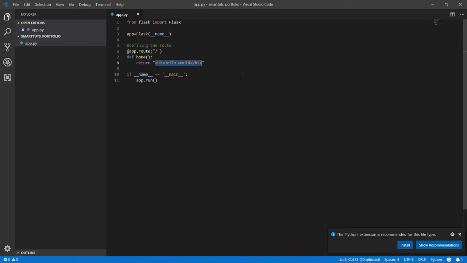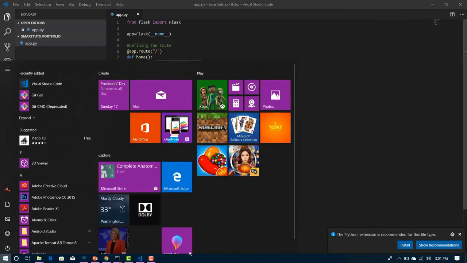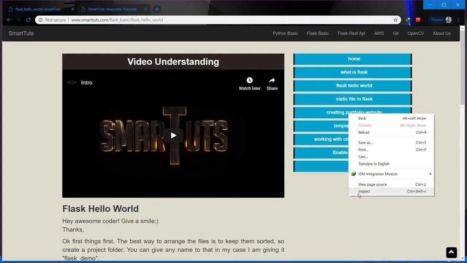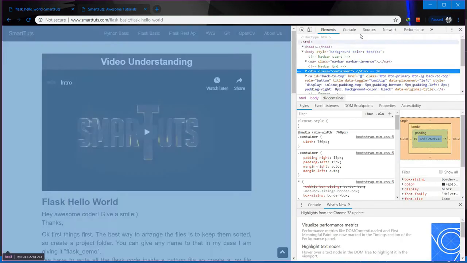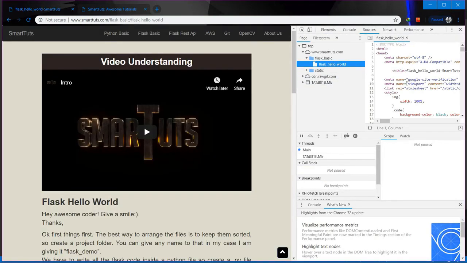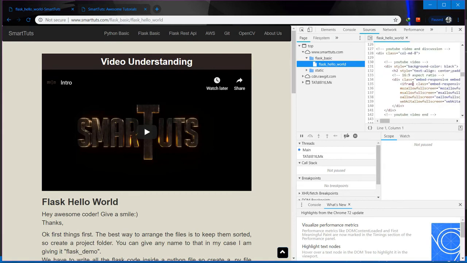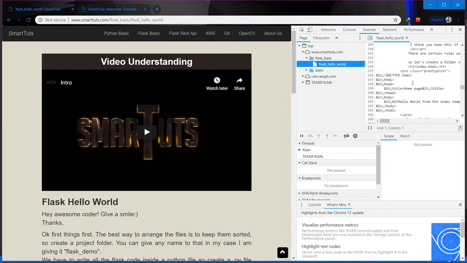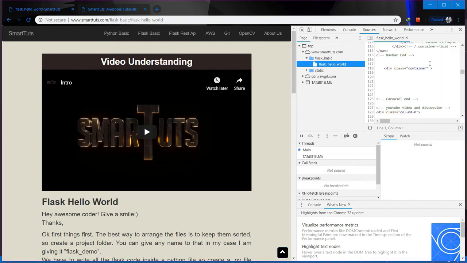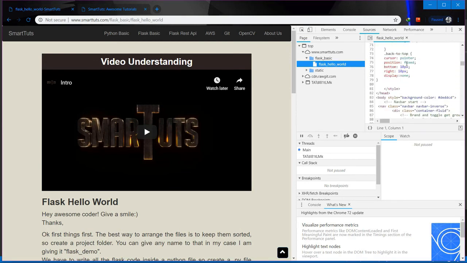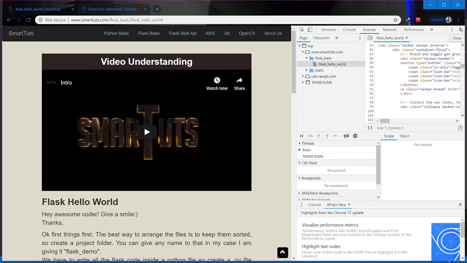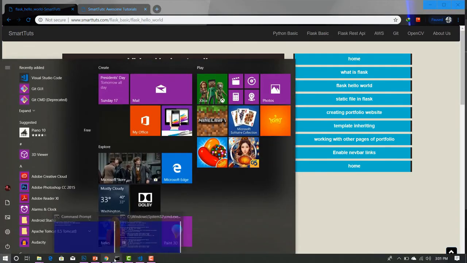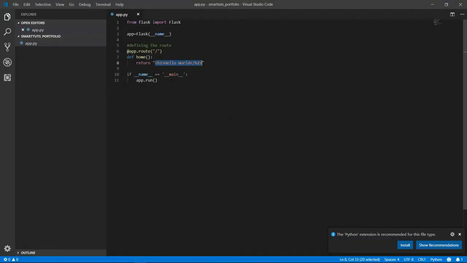But in the real world, if I show my website, this is my website. Let me inspect that. Let me show you the source code. You can find my source code. There are a bunch of lines, lots of lines are there. So what are you thinking? Should we paste all the lines of code inside a return statement? Is it so cool, are you thinking? But no, we are not going to do that.